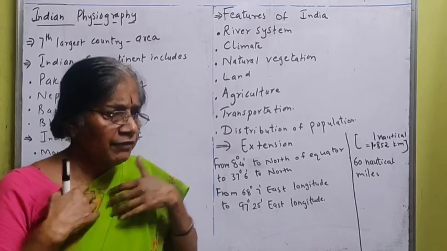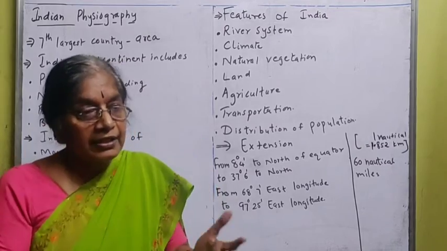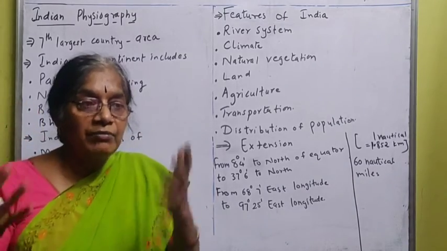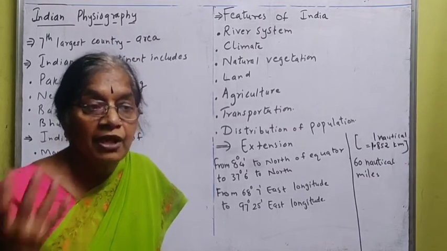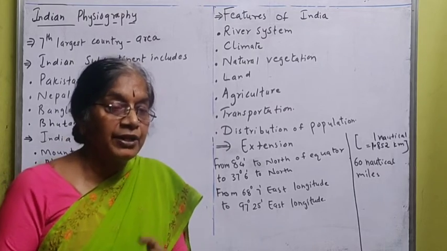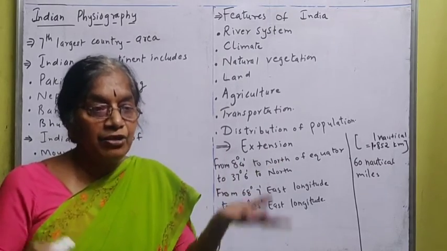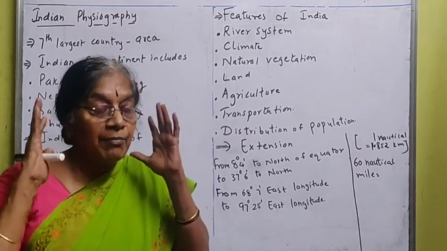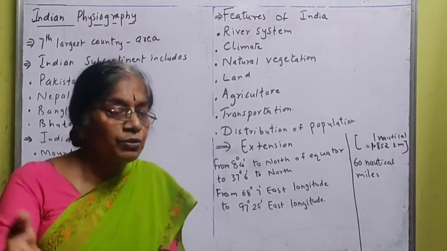Climate: our climate is hot, then cold, that is winter, summer season, then spring, autumn. All these climatic conditions are there. Natural vegetation, the forest regions. We have many forest regions in India. But nowadays, as I told you in the first problems, because of population growth and the need to make dwelling places for human beings, so many forests are being cleared. At first about 33% natural vegetation was there. Now it is not there due to these reasons.